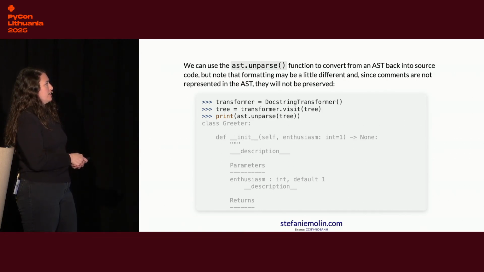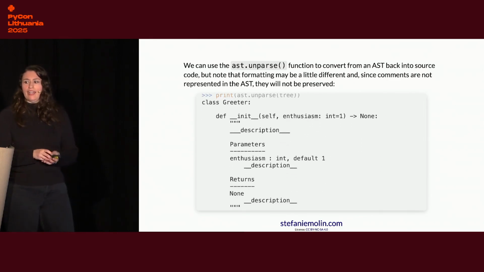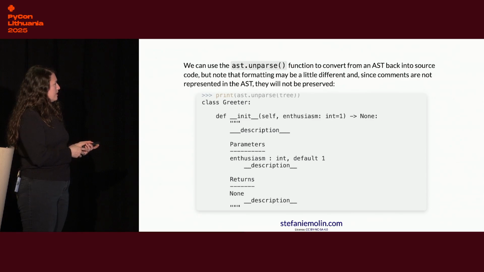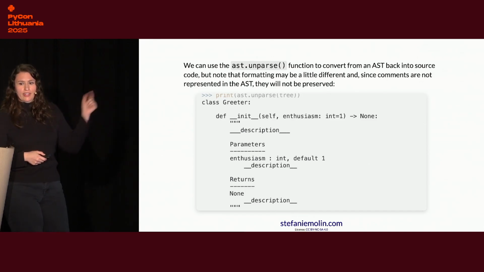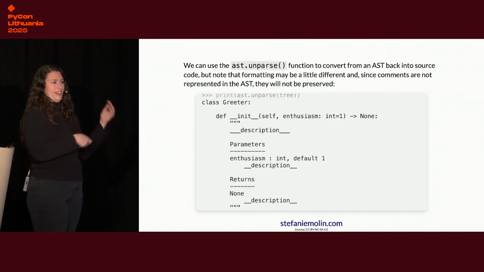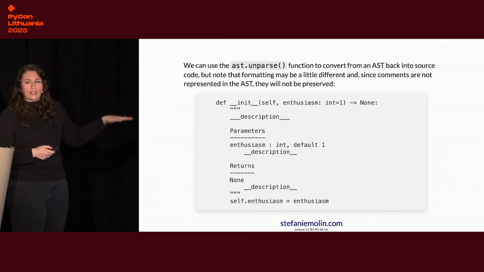We visit the tree. We unparse the tree. If we look at this, this looks pretty correct, right? We have our class, and the indentation is correct for the method, the init method, right? Then the docstring is indented correctly, right? The only thing you might see is that right here, we had spaces around the equal sign before, and now they're gone. That was just not being represented in how the AST is actually converted back into code. And you will find other subtle things. But we have correctly inserted the docstring into the init method.